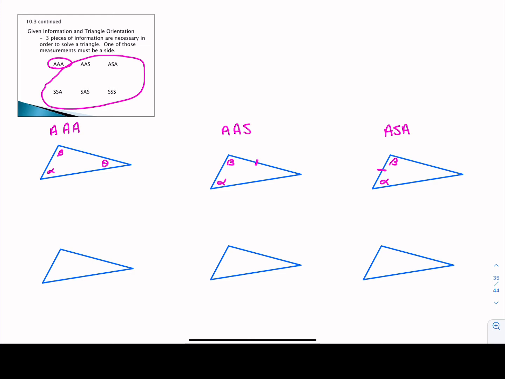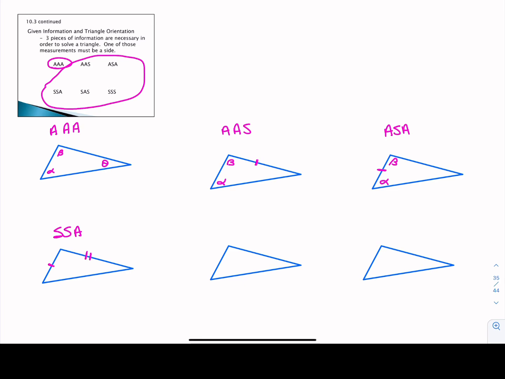So we have an angle, side, and angle in a row. Next, we might have SSA, which means we have two sides, and in those two sides, we have an angle sort of outside of those. So we might be given a side length of, let's say, one tick here. We might have a different side length here, so a second side that was given to us.